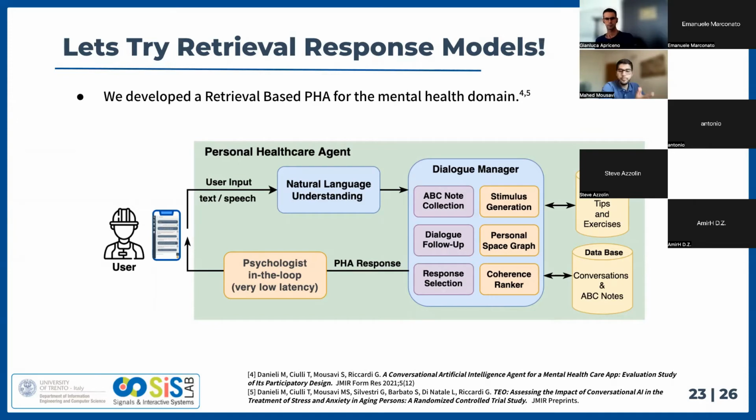Then this is something I'm going to skip very fast, but I would like to show the structure that we prepared for our system compared to a task-based system. When we have slot filling and intent classification, this was different. Here we need a model that is able to create the personal space graph of the user, another model that is able to hold a follow-up dialogue with the user every once in a while about the event that he has described previously, and then probably at the end the response selection model, which would rank the possible candidates by coherence and then output them.